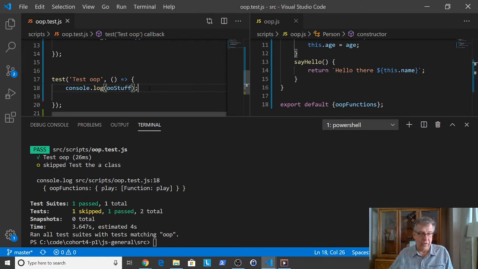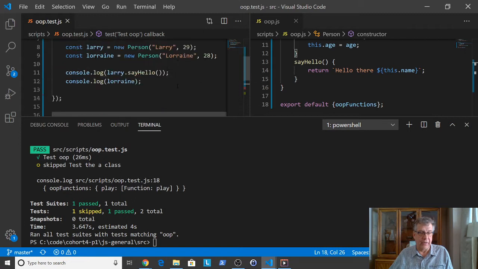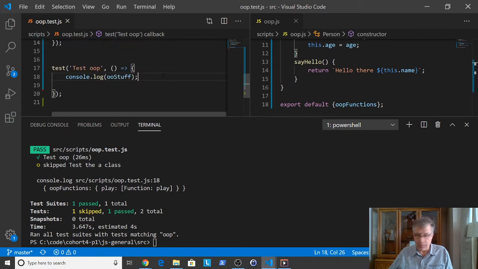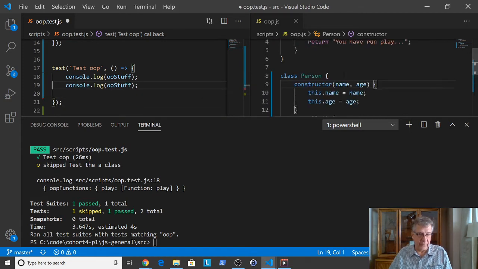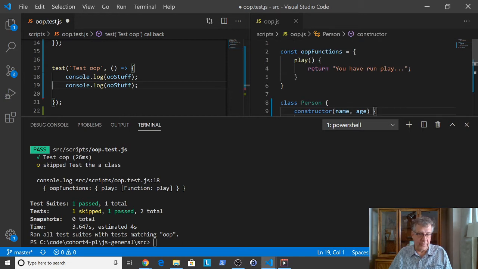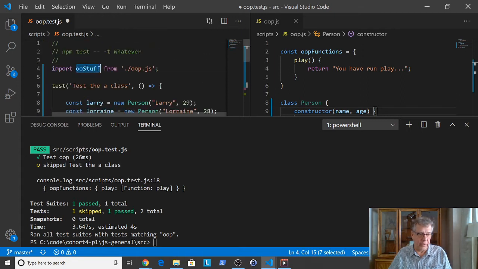So in order to run an OOP function now, I'm going to call it from, we deleted that code. If I wanted to actually run that function, the function I'm going to try to run right now, just to make sure everything's working, is this play function. It's inside of OOP functions. Now this gets a little tricky because what I have to do is, this is what I'm importing, so I'm going to copy this.